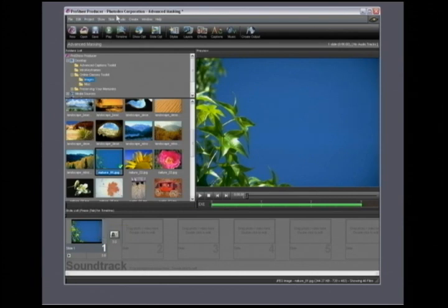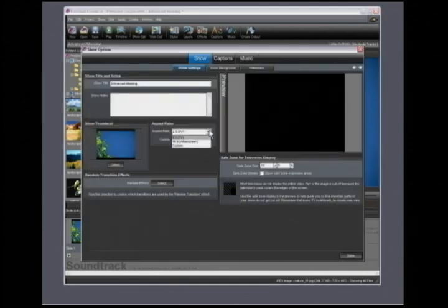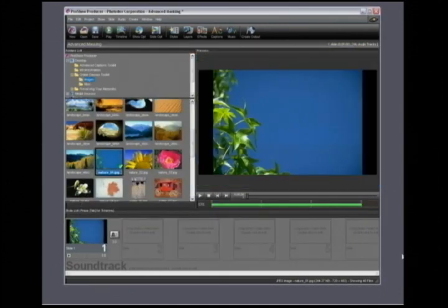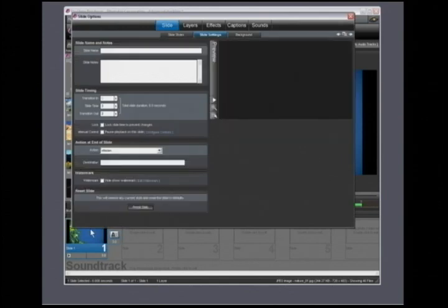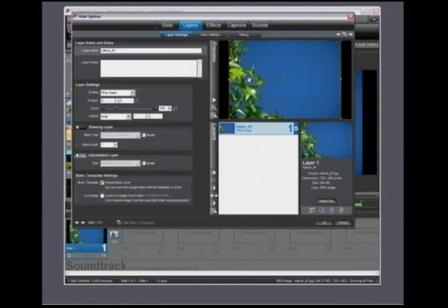What I want to do real quick is just adjust my show settings. It looks like somehow it got set on 4:3, and I'd much rather work in a 16:9 setting. So I'm just going to adjust that real quick. Alright, so let's take a look at chroma key. Let's double click on our slide to open up our slide options. We're going to find our chroma key options in the layers category underneath the editing tab.